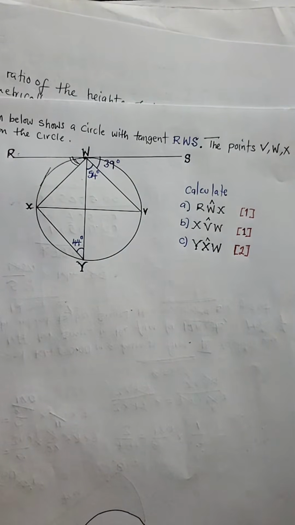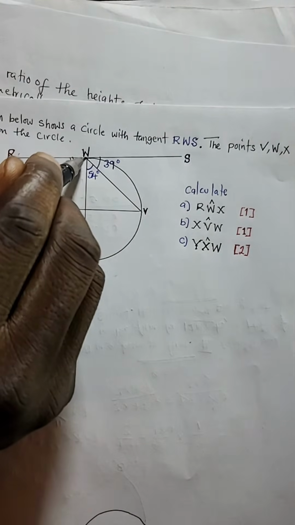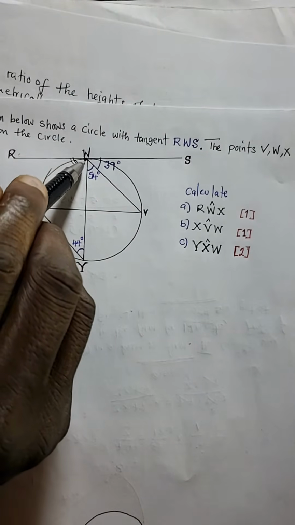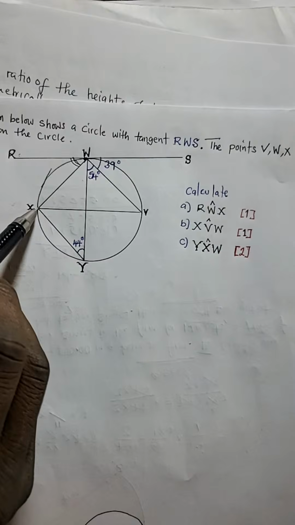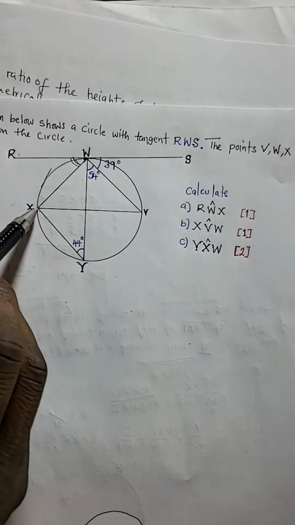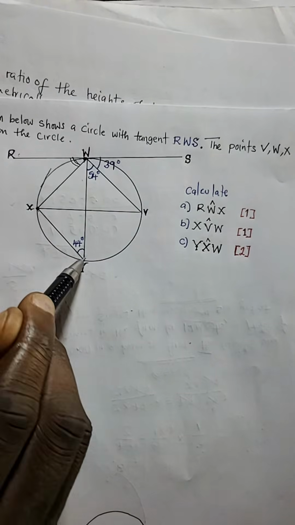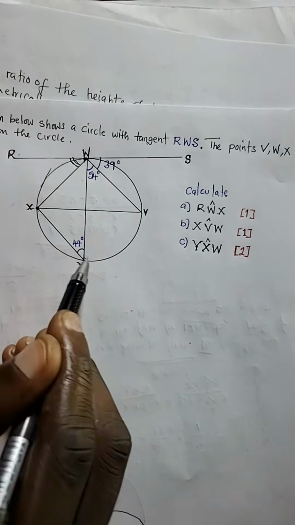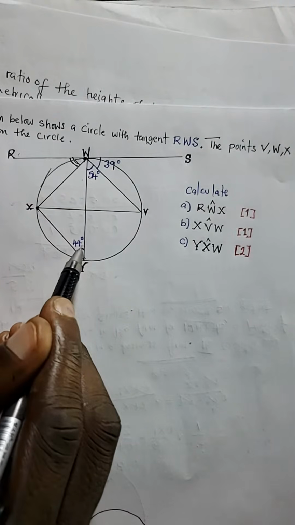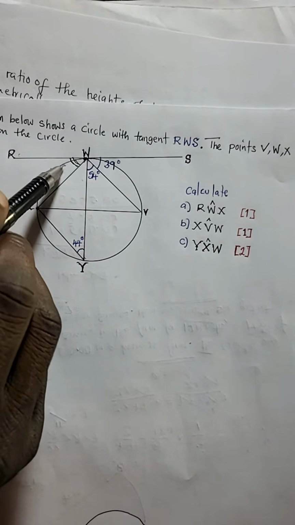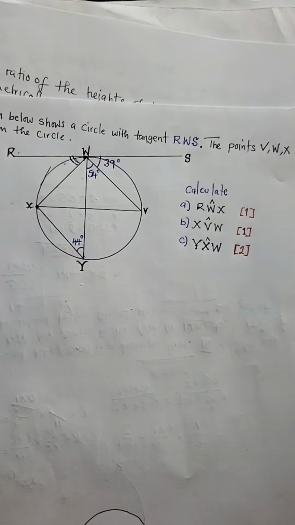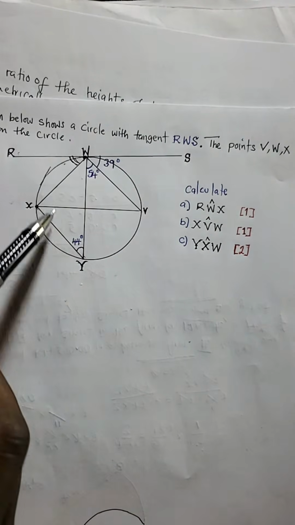So this is where it's forming a tangent. If you have a chord, I want you to understand, a chord is a line just cutting a part of a circle. So this is a chord, and the angle forming inside here is equal to the external angle here. So if this is 44 degrees here, even the external angle here is 44. So teacher, you're trying to say if here is 39, even this side here is 39.